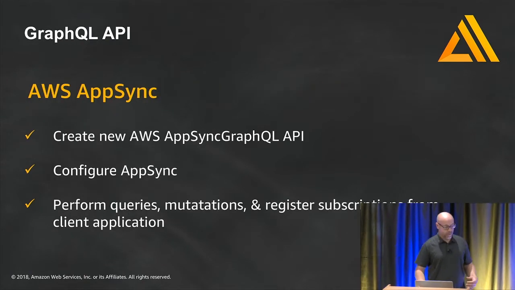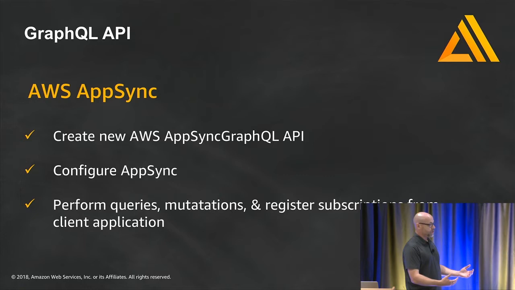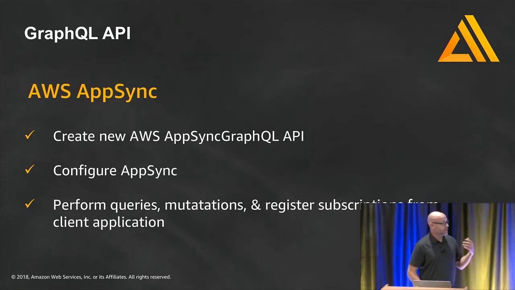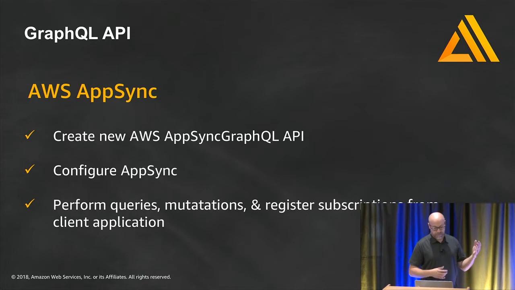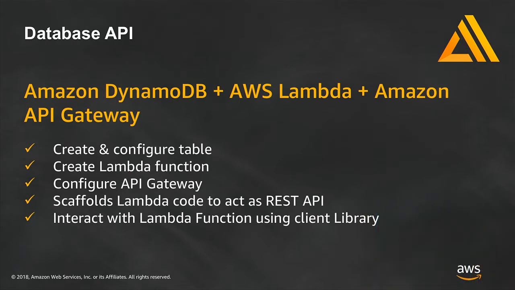And again, this will be something where we're in the console, we have our app in the same directory, and we're deploying these services, and at the same time it's putting in constant files or updating text files so that when we deploy it, it'll have all that information for us. So database API, Amazon DynamoDB plus Lambda plus API Gateway, so full-on database solution. And I think we'll talk a little bit about that in the architecture in the next talk, where we might configure API Gateway, Lambda. Again, these are the key essential pieces to getting the backend set up. And then it doesn't matter whether you're a web developer, IoT, embedded devices, whatever, you just have this nice setup.